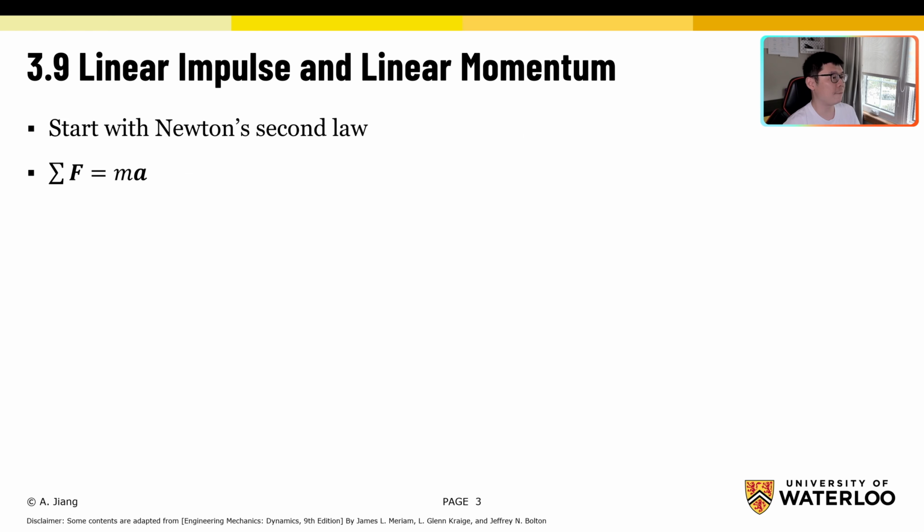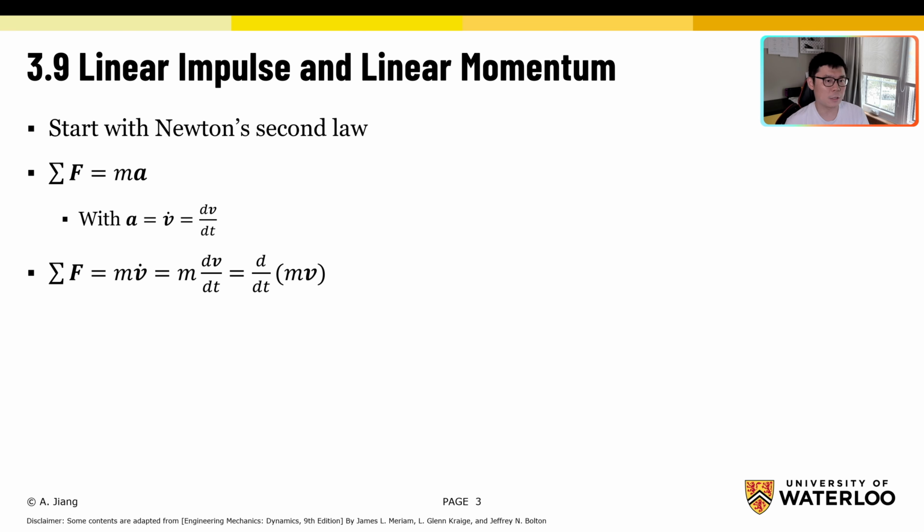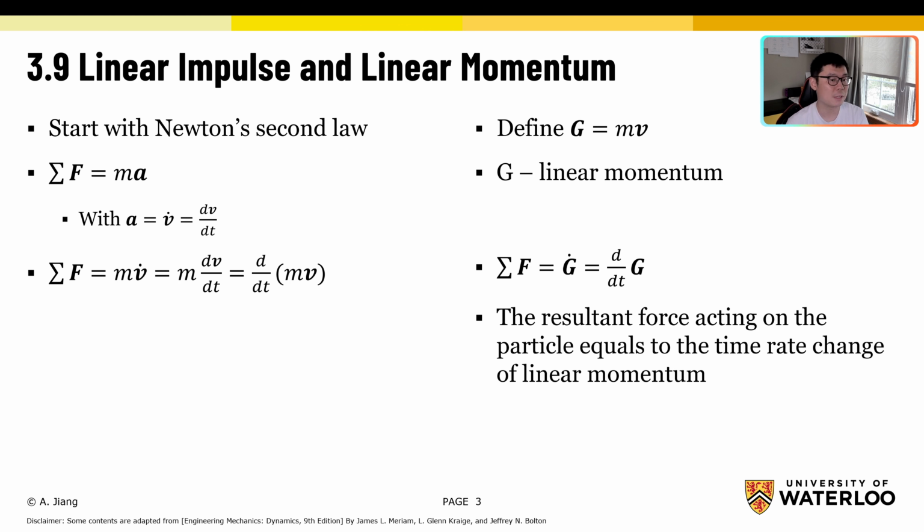We will start with F equals ma. The acceleration can be replaced by dv over dt. We know that. That's nothing new. So we can sub in and rearrange a little bit. We now have the sum of F, sum of force, equals d over dt of mv. Then we can define the mv term, give it a new name, called G, the linear momentum. Then we can tidy up the equation to become sum of F equals G dot, or d over dt G, the derivative of G over time.